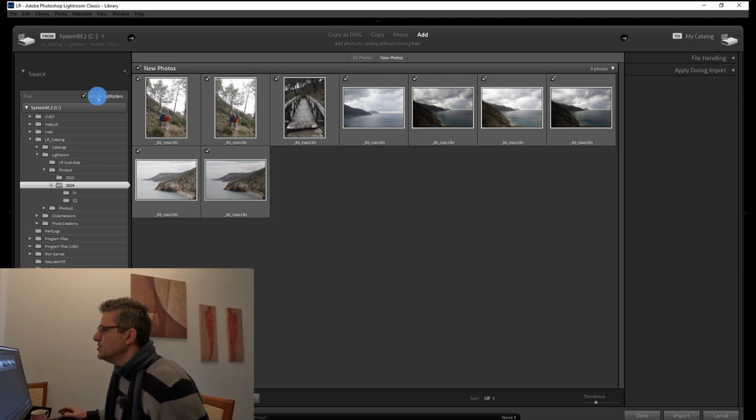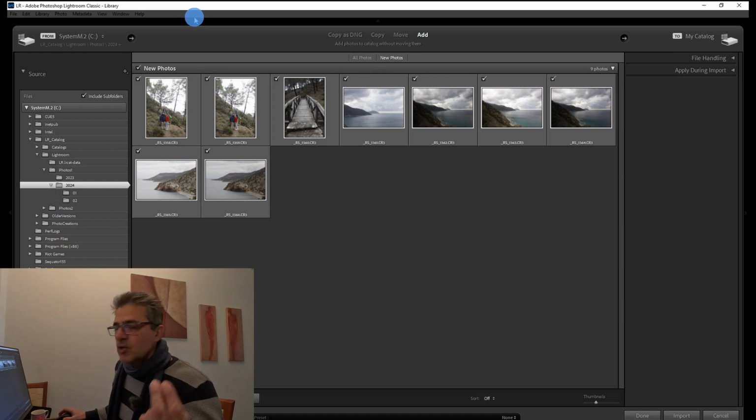So now you see I have the option Add highlighted, meaning that Lightroom knows that these files are already located in, let's say, the working area. It's not an external SD card. So it only adds them into the Lightroom catalog.